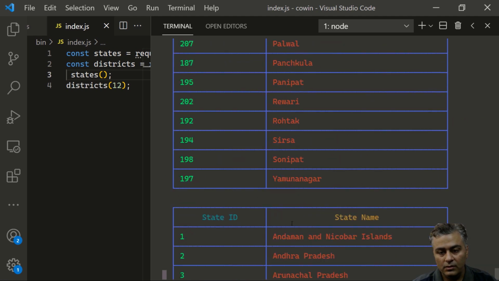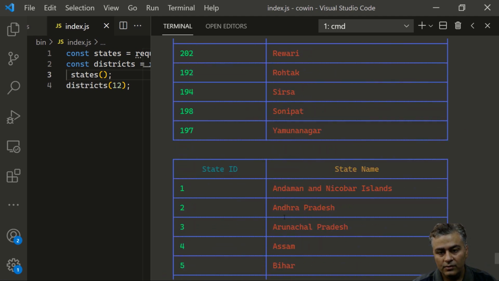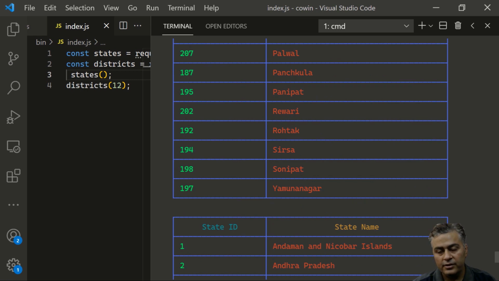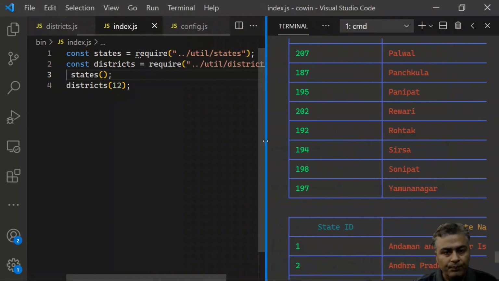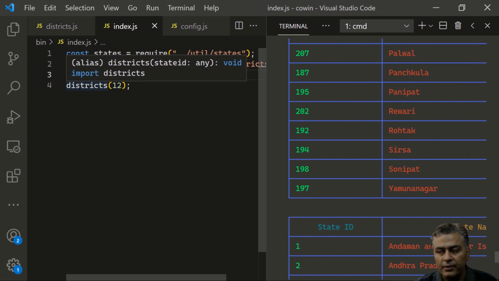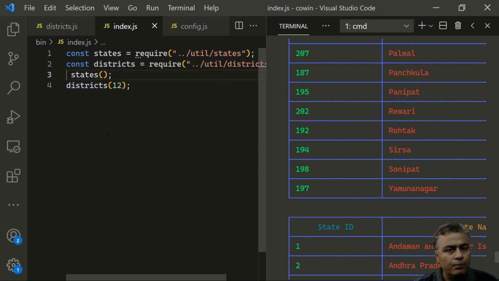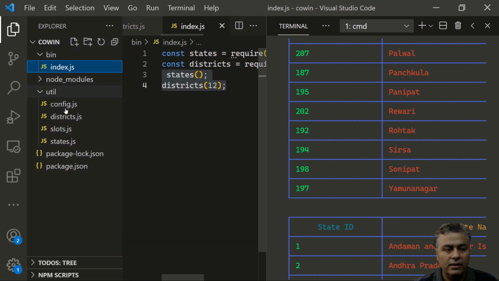you will see two tables. Yes, so one is for district, one is for states. So our district logic is also completed, I think. Similarly we will write our slot logic. Only thing then which will be pending is somehow based on these inputs from the command line, how do we pass them? We'll see that. So let's first in our next lesson try to create that slot.js file, right? And then we will see how to work on it.